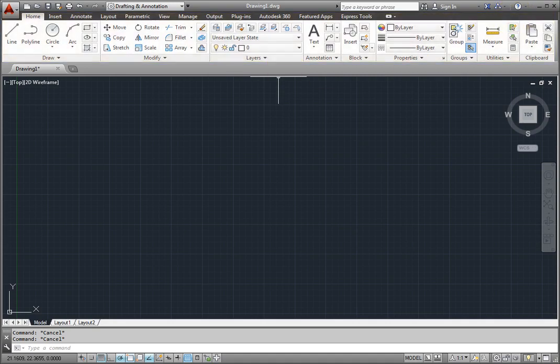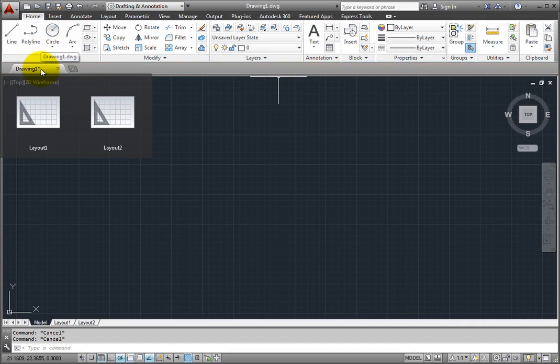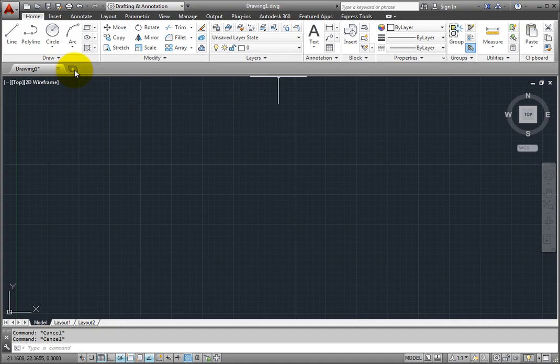The ribbon, which extends across the entire window, just above the drawing area, is a palette that displays task-based tools and controls. Below the ribbon are File tabs. These provide a fast and visual way to switch between open drawings or create new ones. Although you can turn off the File tabs if you don't want to use them, when File tabs are turned on, a tab for each open drawing is displayed at the top of the drawing area.